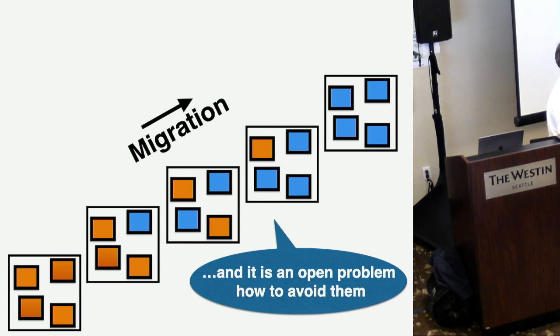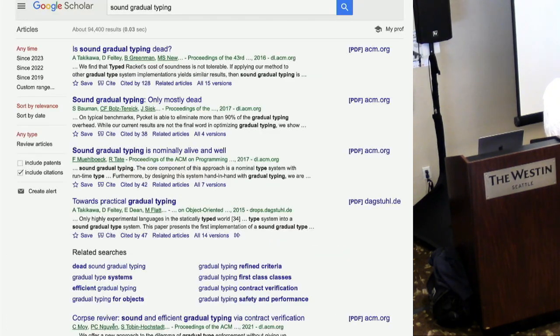There is a benchmark suite, the gradual typing benchmark suite, and there is a paper called "Is Sound Gradual Typing Dead?" that shows with very specific programs how things go really bad, really fast. Usually, it has to do with tight loops between an untyped and a typed module.